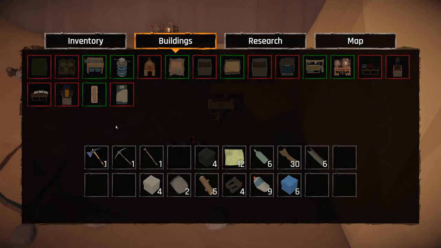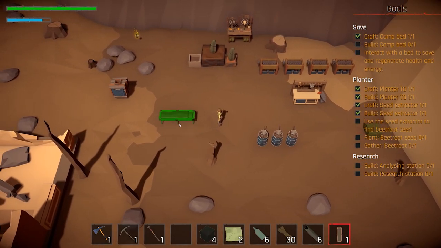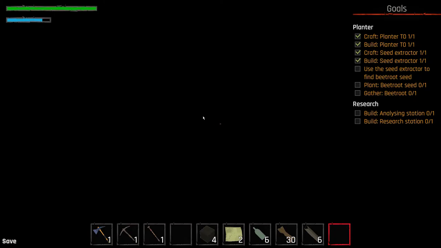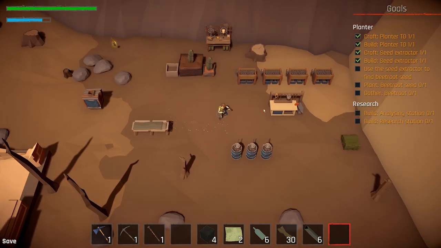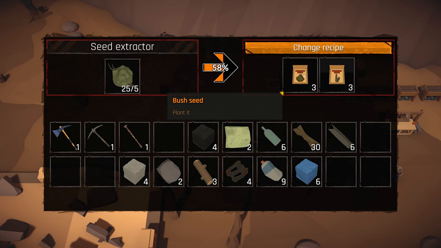And then, okay. Give me that, that, and that. So we have that. We can now build a bed. Excellent. Build a bed. I'm going to put it here. And then you can save. Doesn't really recover your health, does it? No. Did we get beetroot? We have bush seeds? What?